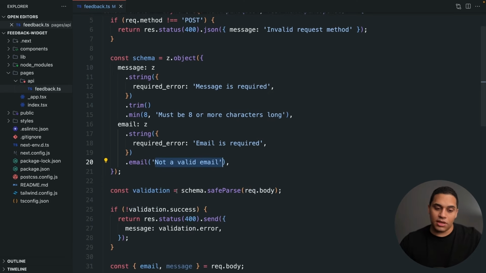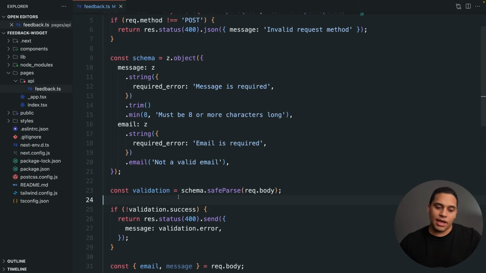Now what we're doing is we define a variable called validation, and we're calling a safeParse function, and we're passing the request body. So what we're doing here is we're comparing our schema against the request body. However, if there are any mismatches between our schema and the request.body object, we won't throw an error.